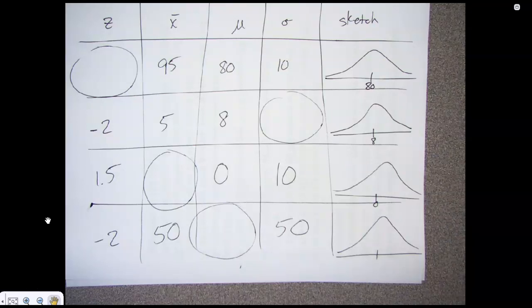And then the last one, so the mean, I don't know. I know that I went 2 standard deviations down, and each standard deviation is 50, so I'm at -100. Or I'm 100 below the mean. And I'm at 50, so if I'm 100 below the mean and I'm at 50, the mean must have been 150. And again, the formula works on every one of these. I'm just trying to reason through it. Questions on anything on there?